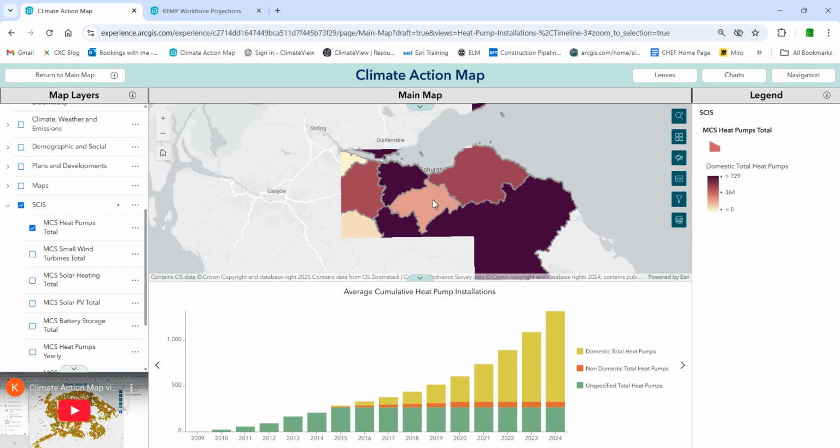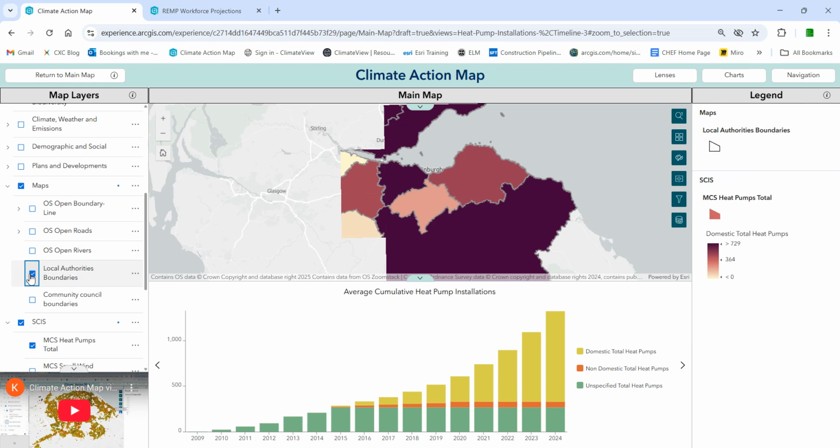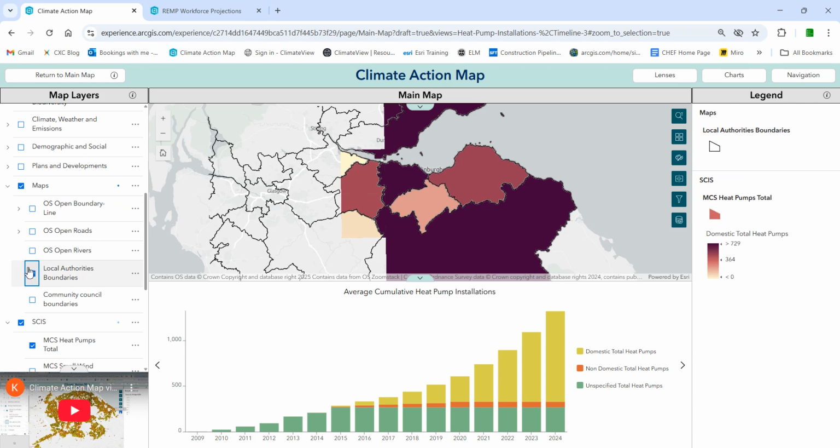So this is showing it at a local authority level. And if we then turn on the local authority boundaries, again, this is a bit of a sneaky way of trying to do filtering based on the local authority.